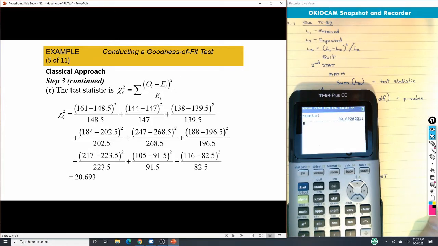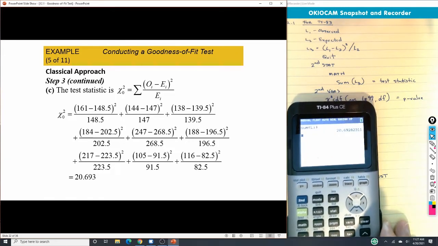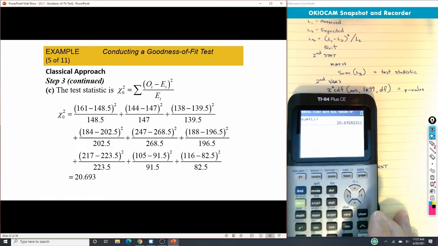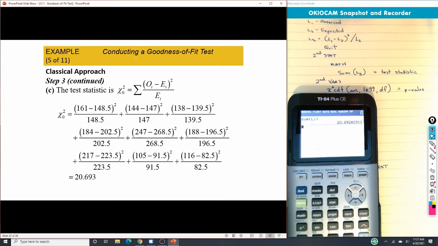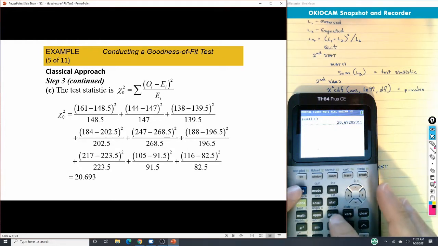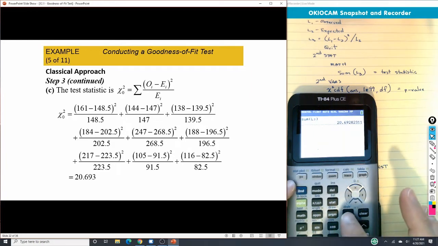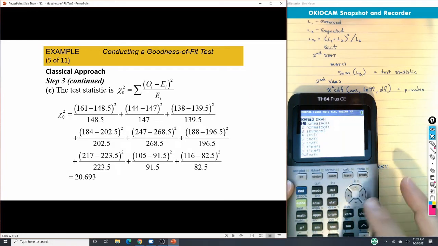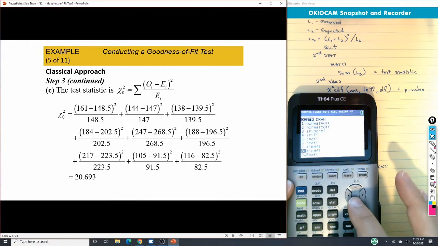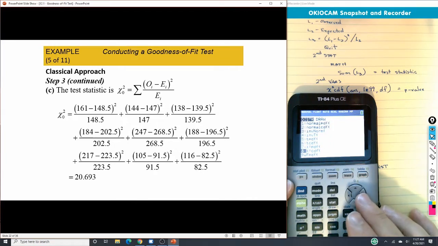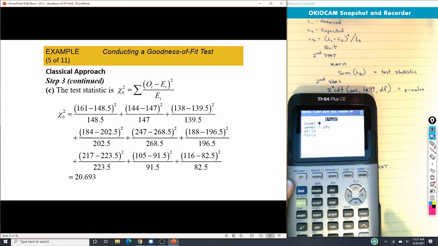Okay. Now, what about our p-value? Now, our p-value is looking at things a little different. So, again, we want to do some things here. Now, my calculator is going to ask some other questions, and so we're going to ignore some of that because yours doesn't do that on the 83s. So, we do second vars, and we need to do our chi-squared CDF. So number 8 here for me, chi-squared CDF, and press enter.